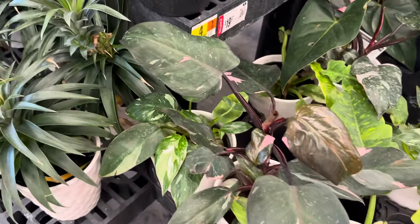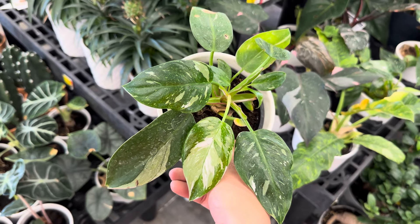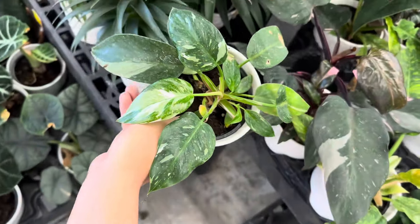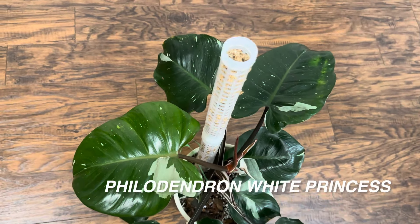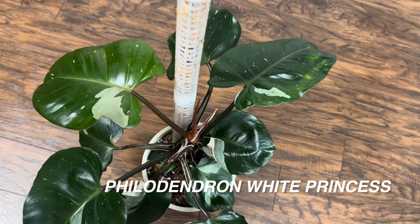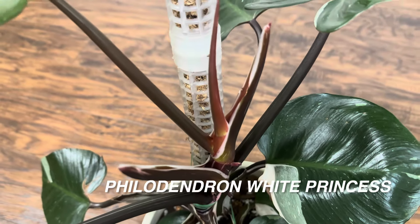They've got some more uncommon — or should I say common now since they're in a big box store — philodendrons. This is a beautiful Philodendron White Princess for $24.47. Look at that variegation — this has been popping up at several big box stores. I've even seen this Philodendron White Princess at Walmart and also at Target where the Hilton Carter line has it. And here is my personal plant — this is my Philodendron White Princess that I potted up in an eight-inch planter. I bought that same Growers Bench plant back in January. Notice how large this plant has gotten since January — I put it on a moss pole right here and there's a new growth point coming around.